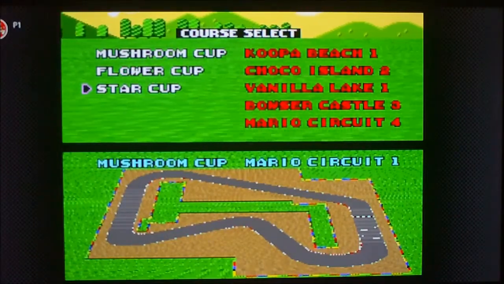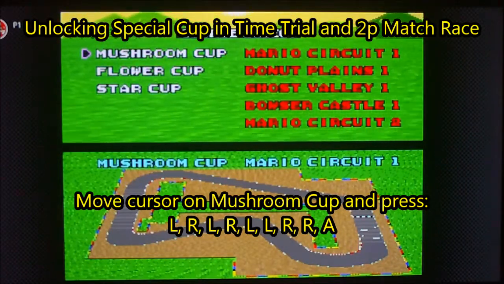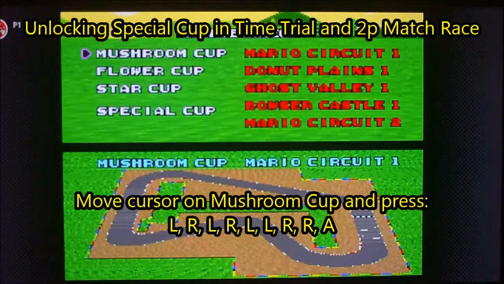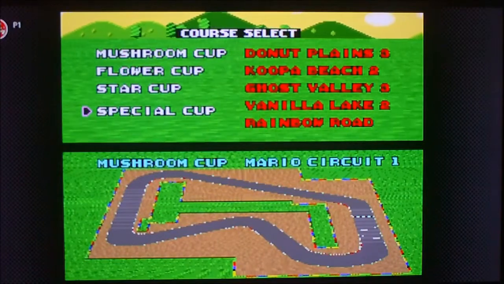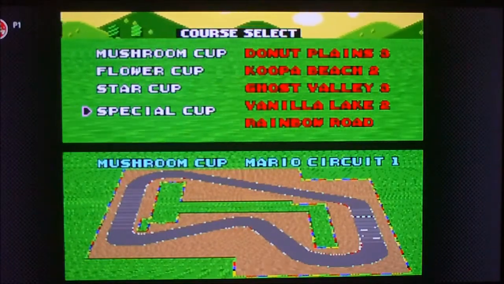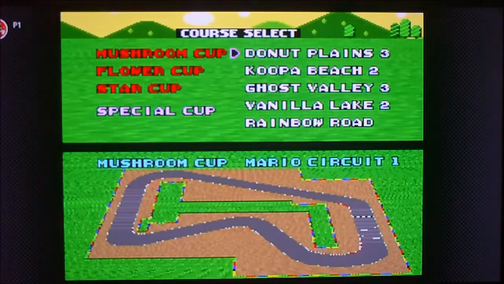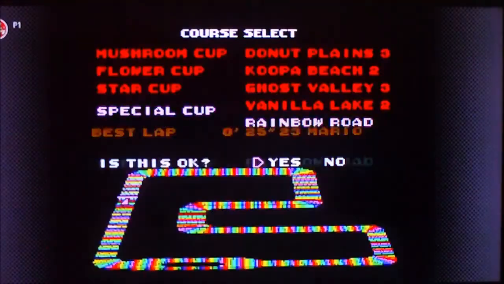Well, what you do then is, while you're on this side of the screen, the cup selection, you press the following: L, R, L, R, L, L, R, R, and A. Once you do that, you can now select the Special Cup stages. So if you haven't already unlocked the Special Cup in the Grand Prix mode, don't worry. Do the button code here, and you can now play either Donut Plains 3, Koopa Beach 2, Ghost Valley, whatever, or go to Rainbow Road.